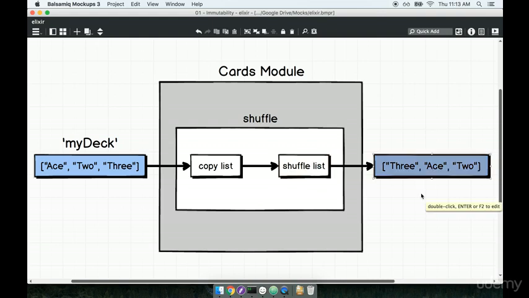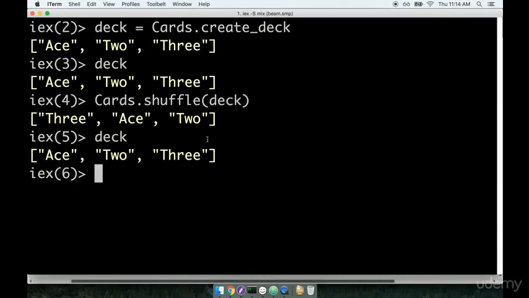So the very important topic here, and this is constant throughout all data structures that we work with in Elixir, is that we never ever are modifying an existing data structure in place. We can never take some variable, my deck or colors, an array of colors, or numbers, an array of numbers, or whatever it might be, make some change to it, and then expect that my existing variable, that array, is now changed. Every single modification method that we have in the language, everything that changes a data structure, returns a new data structure. So we're not modifying any existing data structure in place, we are creating a new one and returning that. And that is exactly what we're seeing here in practice.